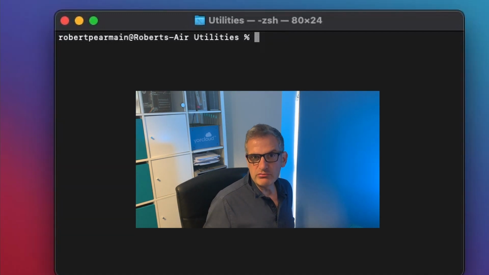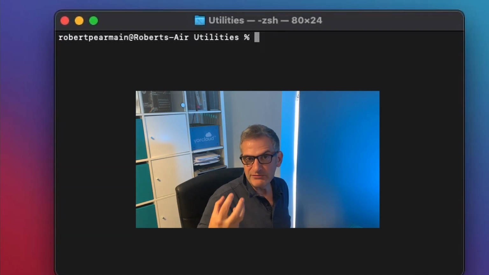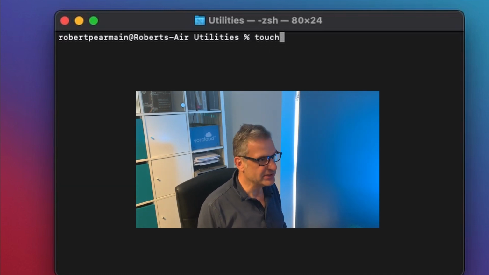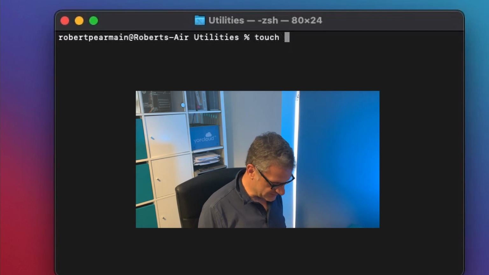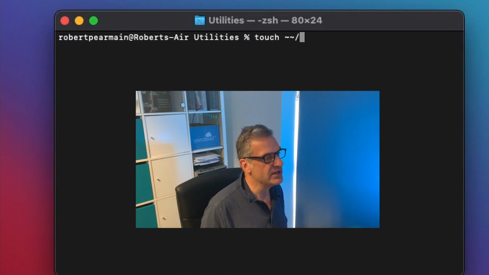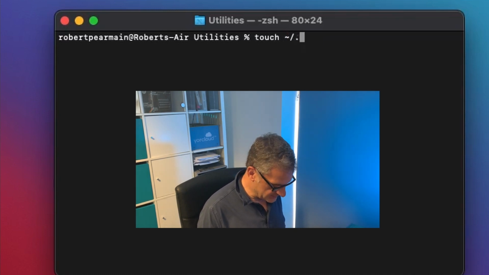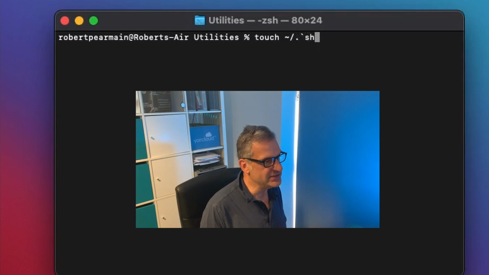Zeesh uses a resource file. This is called every time that the terminal opens. But the resource file doesn't exist by default, and it's very important that we create this as it's used later when configuring our environment. In order to create one, we need to use the command touch, which basically means create a file if it doesn't exist, and we use the tilde character, then a slash, and we have to type .zshrc, the Zeesh resource file, and let's create that.